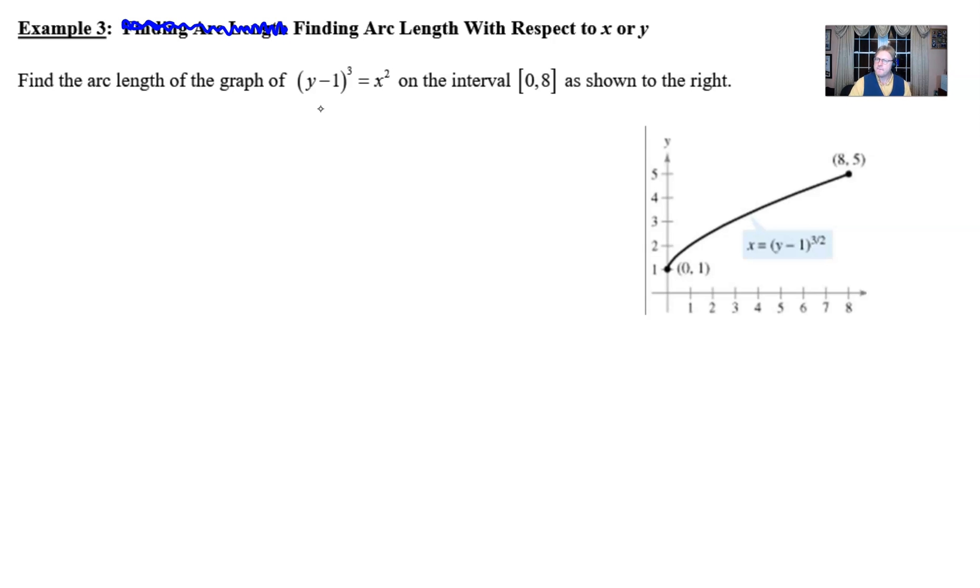So I'm going to make the decision for you in this particular case and I'm going to decide to solve for x because it's a little different than what we've seen in our previous video, and besides you can see that my function over here has been sort of declared with an x by itself. So what would this all look like here? Well we're going to see about taking the square root of both sides and I'm going to leave a little bit of room because I would like to give this guy a name here in just a little bit. Instead of calling this x equals, which I honestly I don't have a problem with that, but I've got another special name for it here in a moment. By square rooting both sides of this we essentially just have (y-1) raised to the 3/2 power.